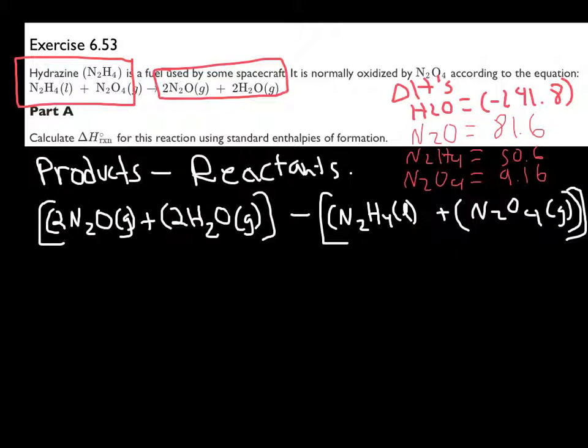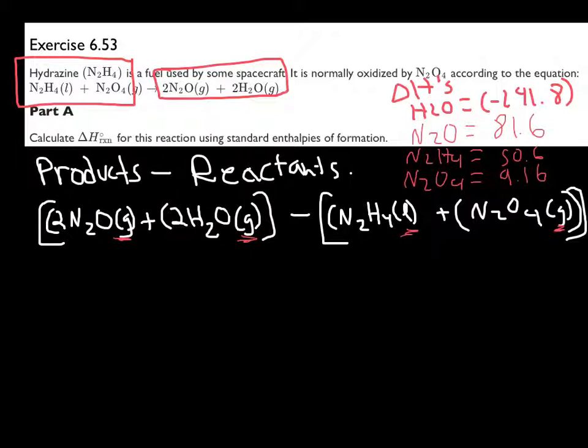Alright guys, now make sure you are very careful. If you notice right here, I have gas, gas, liquid, gas. If you have H2O gas, it's going to have a different delta H value than an H2O solid. So be extremely careful on which ones you look in the chart and which ones you perform calculations with. Now, not too complicated, it's pretty easy actually. Now we just plug the values into what we know.